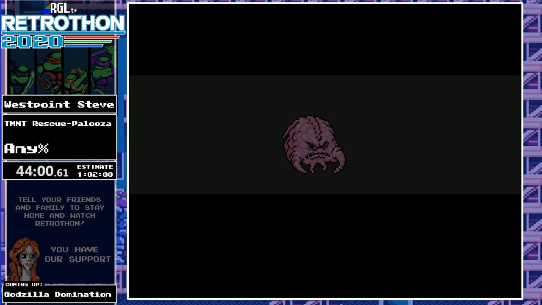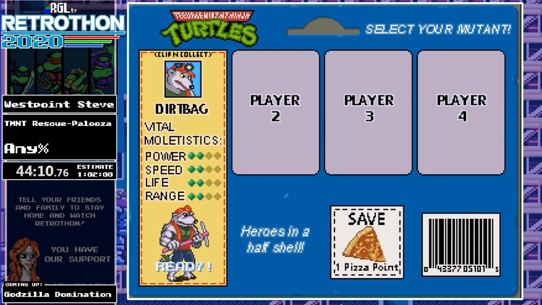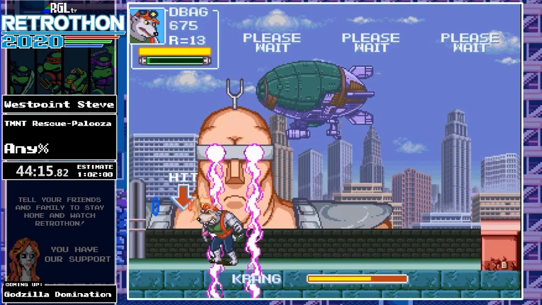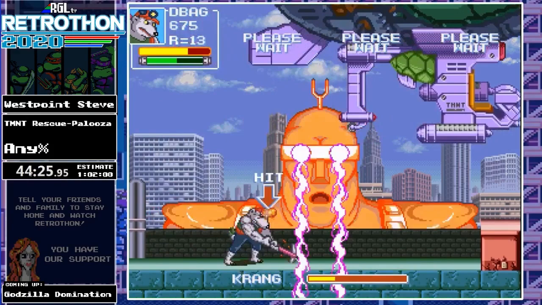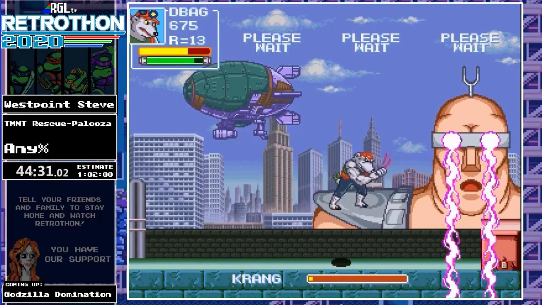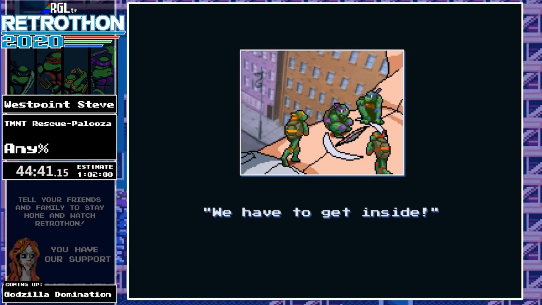Krang is getting very annoyed, so I guess I'm not done yet. He's kicking this building here. We're gonna get Dirtbag. Hack. It's like a hack-a-shack here. Okay, there we go. Alright. Now we're gonna get inside. We have to get inside. Well, no duh. Okay, let's go fast.